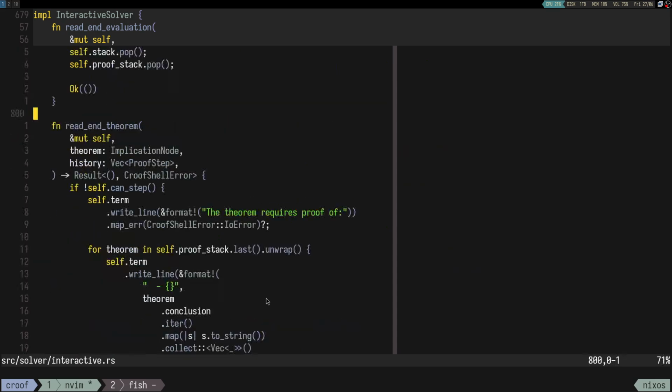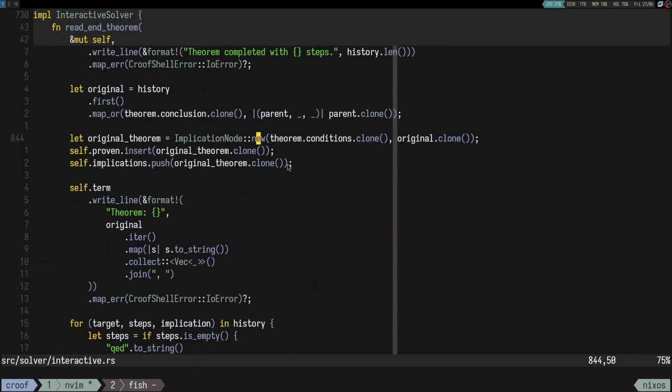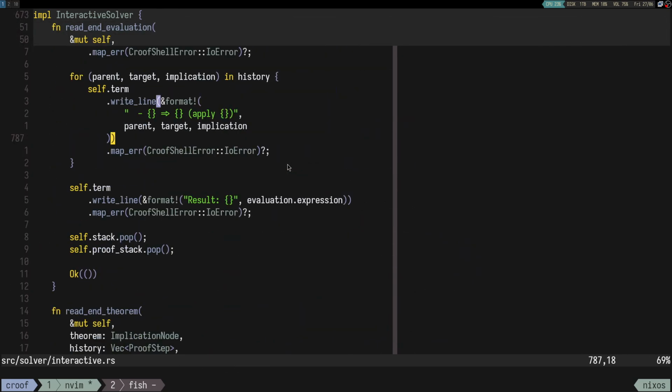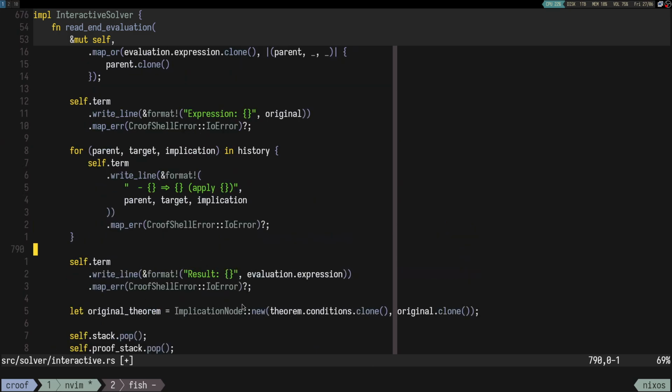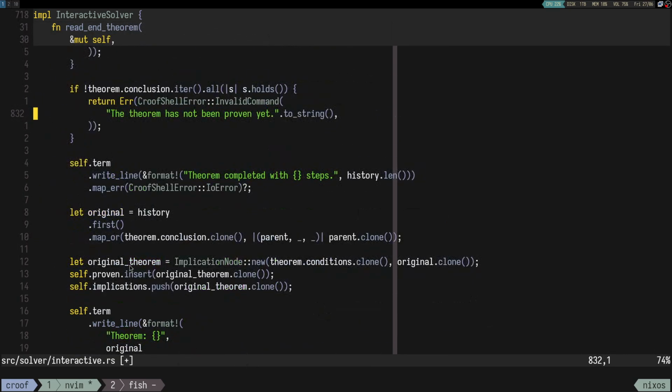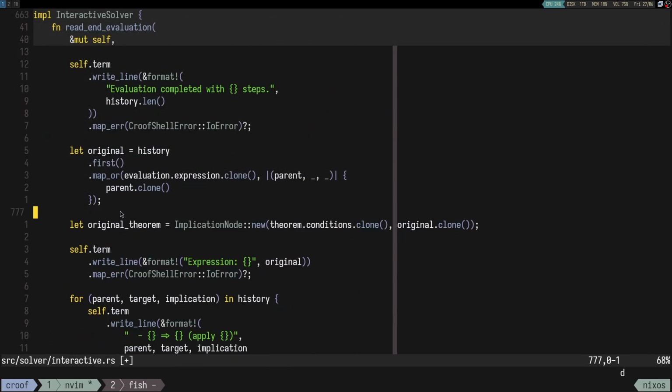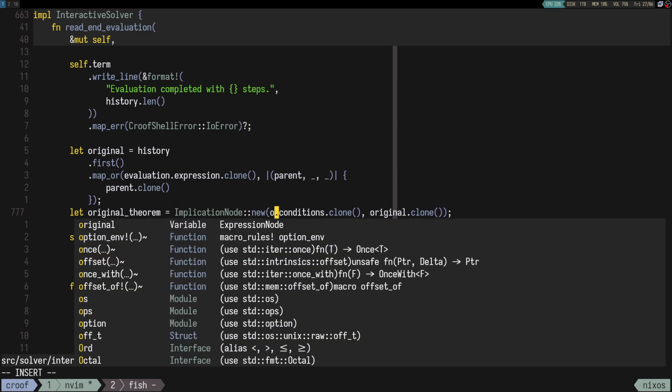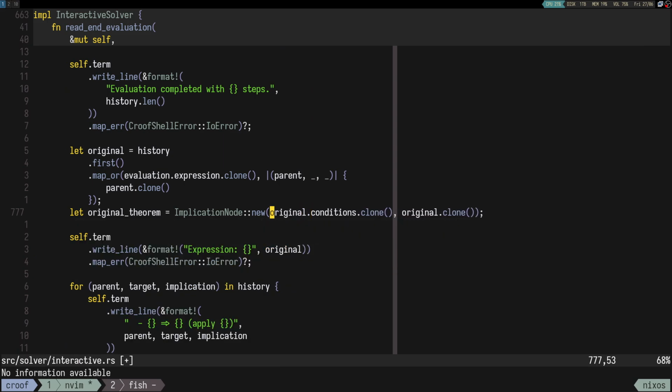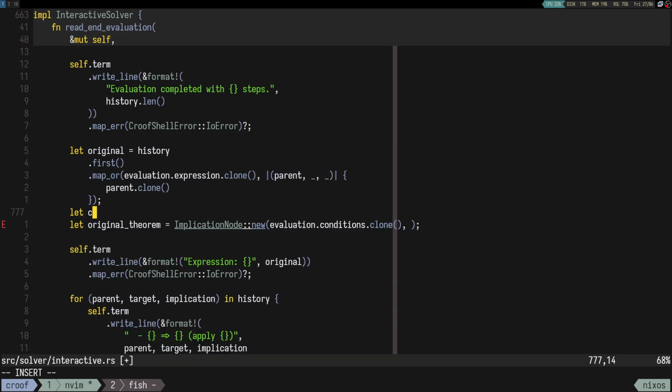So we are gonna do something like, where is, yeah, this one. Okay, so here, let's say we do it here. Although, just to be consistent with this other function, let's do it after we find the original thingy. So here we are doing something like original conditions, or I guess original is just an expression. So let's do evaluation.conditions to get the conditions, and here we need to put a relationship, I think, right? No, it's a vec statement. Okay, so here is going to be a vec for the conclusions. So let's have something like let conclusion is a vec, and it's going to have a relation.